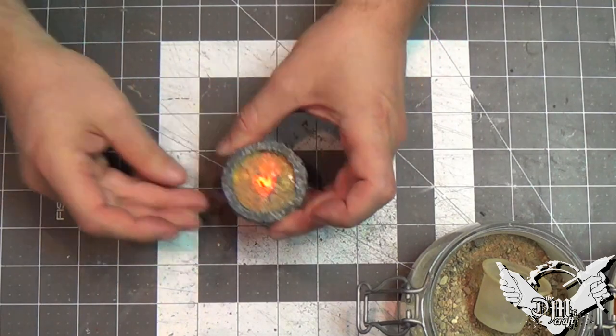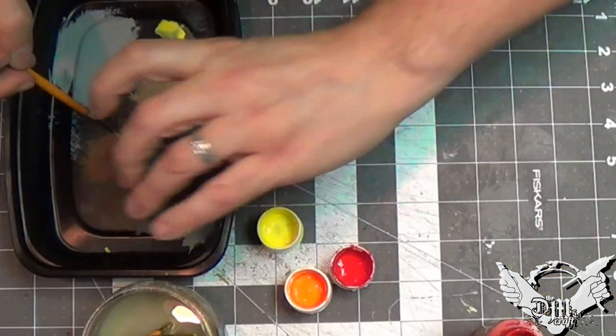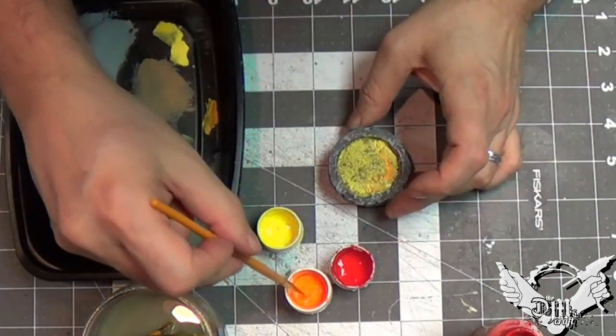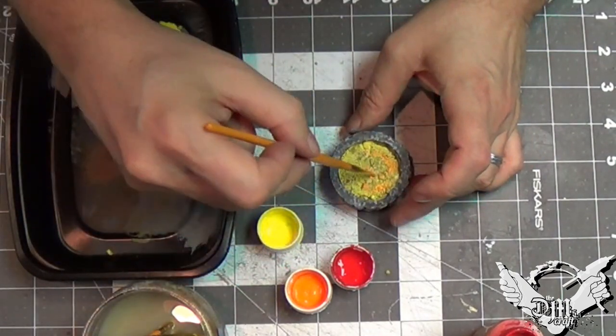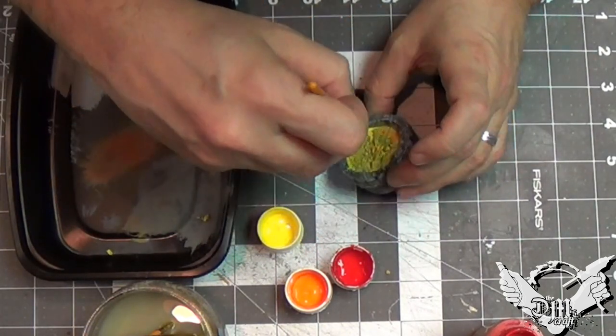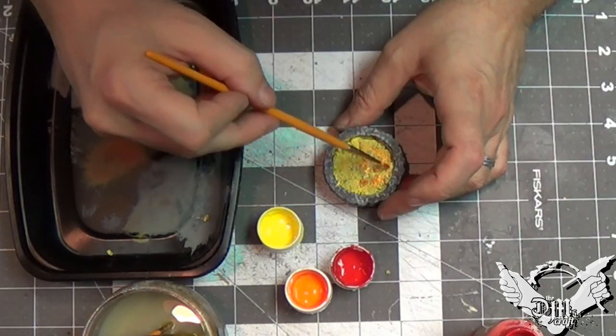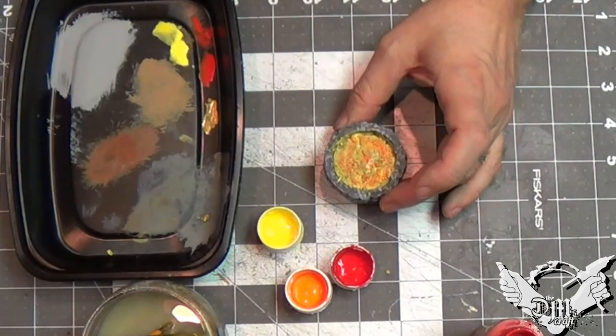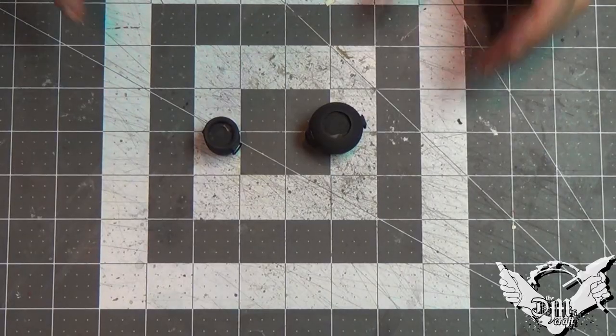Now, look at this. When we turn the light on, you'll be able to see the light through there. Isn't that cool? So, now I've painted it. I've got some yellow on there. Watered down yellow. And some orange. And if any comes off, just pull it off. And a little bit of red. So, nice.